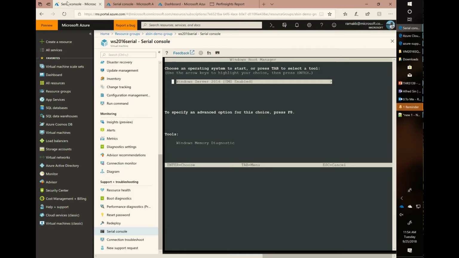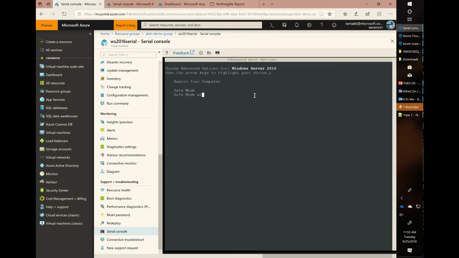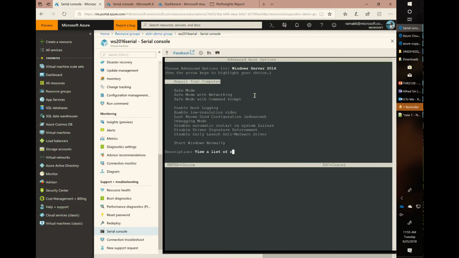This is the Windows Boot Manager, which is the Windows equivalent of Grub, which you guys saw earlier. What this is useful for is when you've got your VM messed up, but you know that it was good earlier. So if we hit F8 and go into the advanced options, a lot of you are probably super familiar with this, you've got your advanced boot options. You can boot your VM into safe mode. You can boot your VM into the last known good configuration, and this is all available through the serial console.